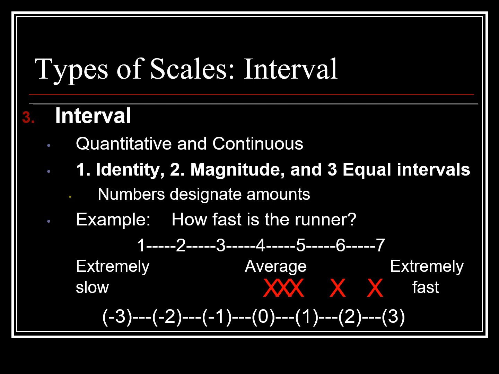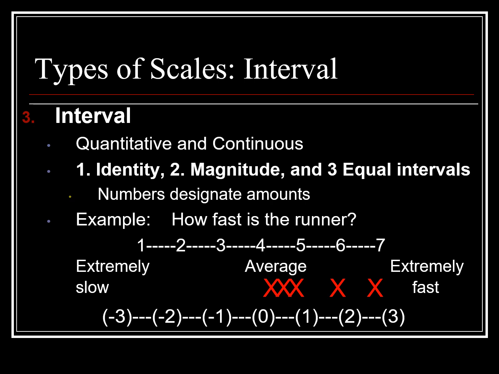Now, what's still missing here is 0 having meaning. The numbers are still somewhat arbitrary. 1, 2, 3, 4, 5, 6, 7 could easily be -3, -2, -1, 0, 1, 2, 3. Our statistics are going to treat these exactly the same. They could be 100 to 700. It really doesn't matter what the numbers are. It simply matters that they are symmetrical and equal. In other words, I wouldn't want 100, 101, 120, 170, 200, 500, 10,000. That would not be an equal interval scale.